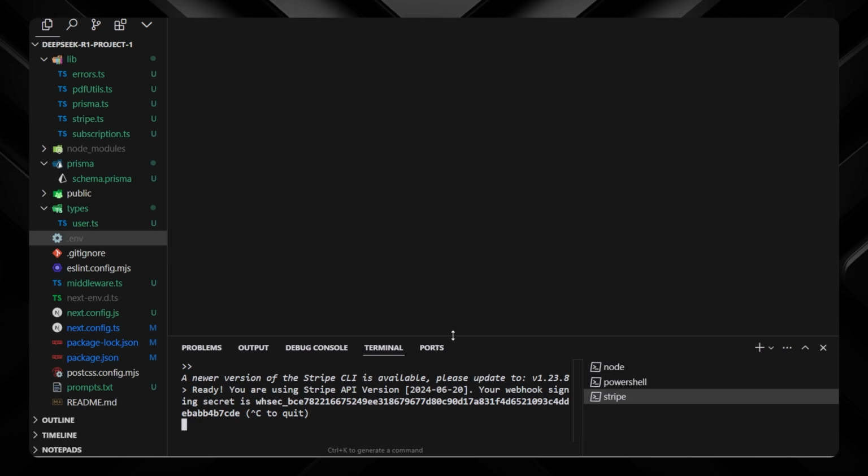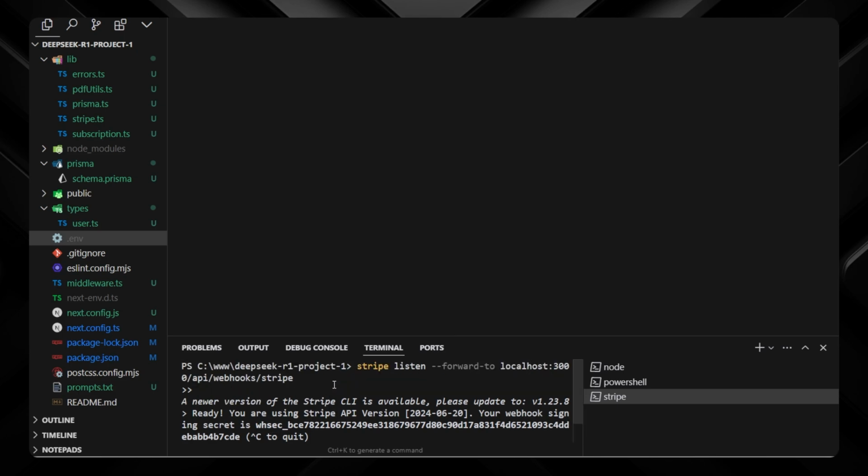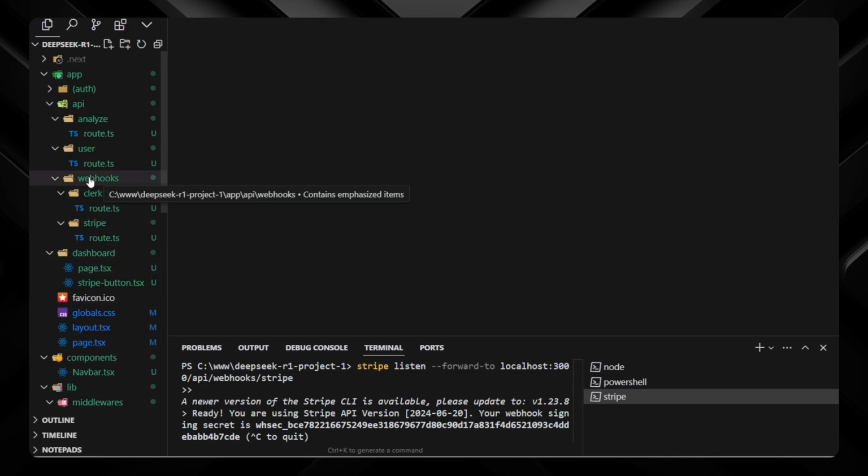I will also paste this command in the terminal: stripe listen --forward-to localhost:3000/api/webhooks/stripe. Before that you need to do stripe login, as we did previously, to log into Stripe. After it's checked, every time you want to test your application, you need to do just this, stripe listen forward to localhost 3000 API webhooks stripe. This needs to be the correct path. If it is, for example, webhooks x6, then you need to have api/webhooks/x6/stripe. But we have the correct naming, so it's fine like this.